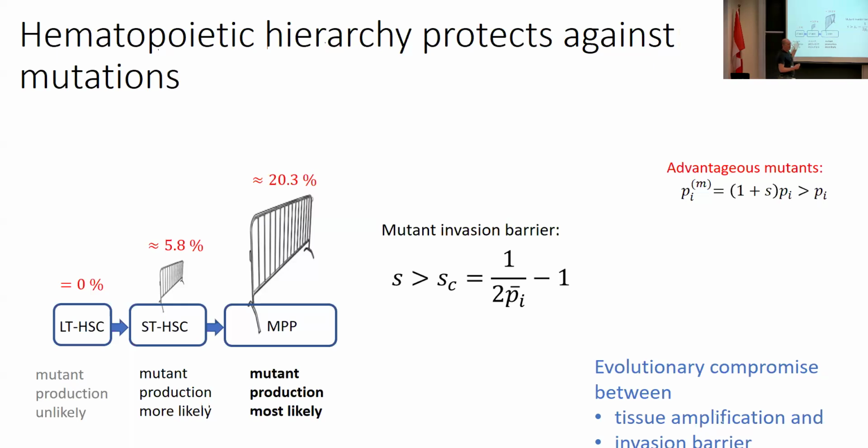And using the parameters that we have from the data, we can derive a condition. We can calculate what this mutant invasion barrier is. We can put a number for it. In the short-term stem cell, it's about 6%, and in the MPPs, it's about 20%. Both of them are huge fitness advantages. A biologically reasonable fitness advantage, like 1 or 2%, is already a large advantage. So we can say that there is this trade-off going on, and the more likely it is to place a mutant somewhere, the more difficult it is for that mutant to invade. So there's a certain resilience in the hematopoietic system against mutant emergence. So that's an important result, what we think.